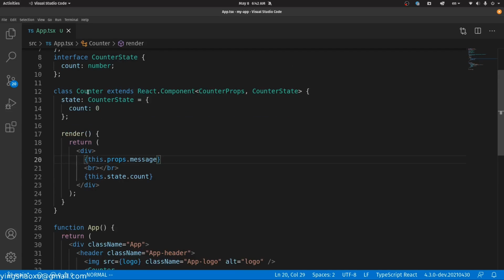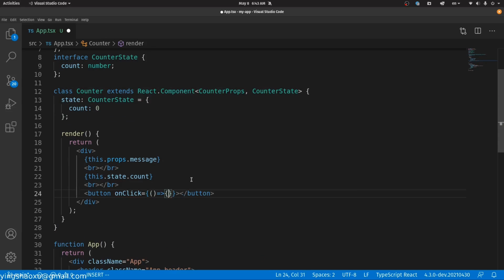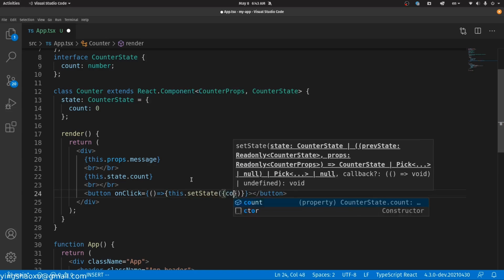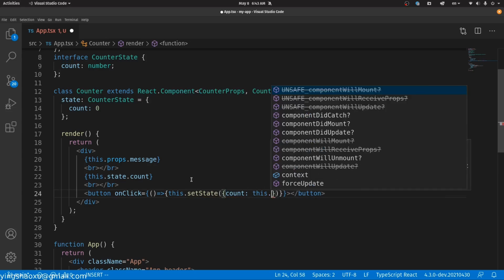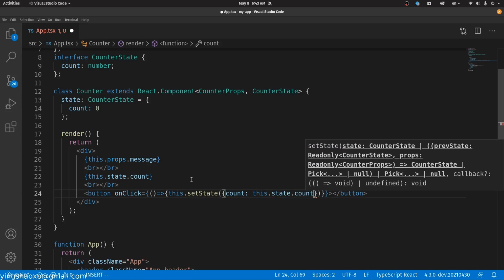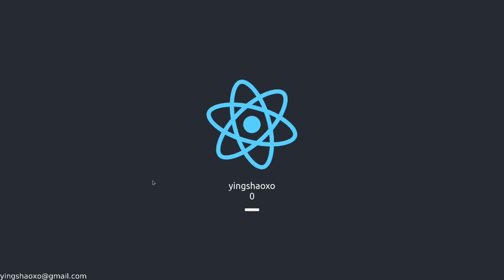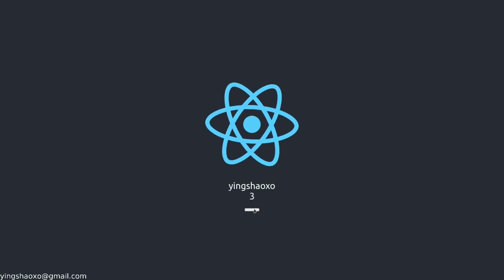And also this counter itself has a state called count, and for this count, the initial value is 0. But I can change it by using this.setState with the count equal to this.state.count plus 1. This may seem a little bit complex or not. It's just a function for the onClick event. So in this way, if we click this button, the number should go up.